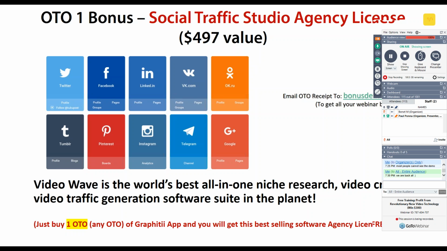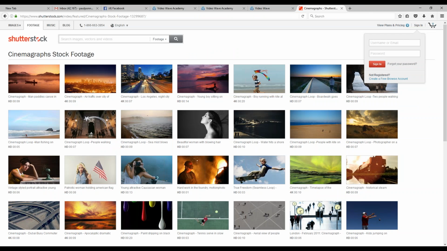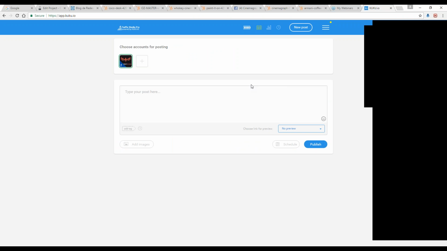And this is the bonus that we're going to give you. Let me quickly go over and show you how this looks. It's pretty cool, actually. If you already have it, by the way, I'll give you another license. I've never sold an agency license before, meaning you can do this posting and cinematograph creation and schedule posts for other businesses with this account, and it's free. You're going to get it as a free bonus.